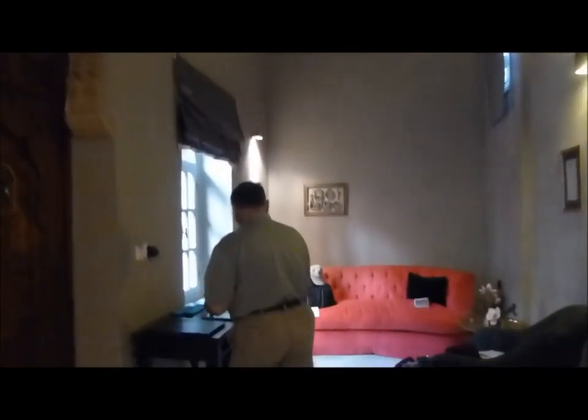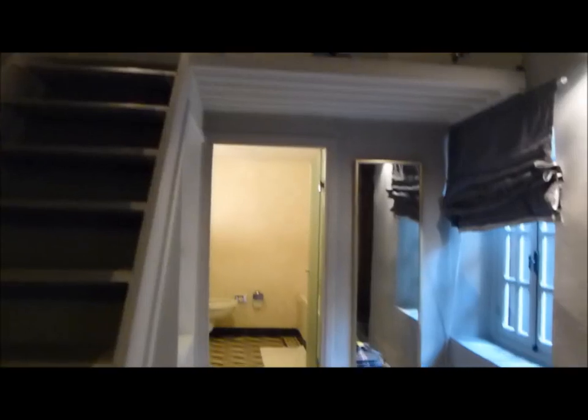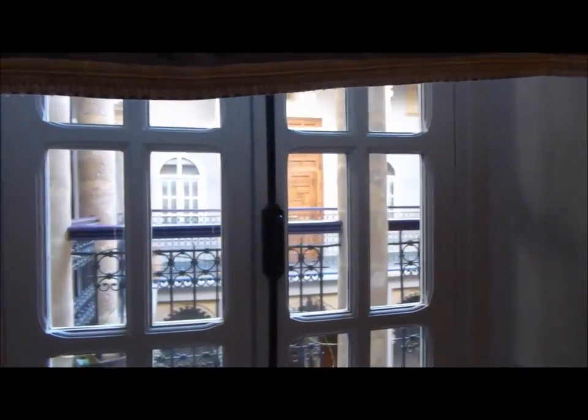Our room in Rabat. The bed was on the loft upstairs. And the windows look out onto the central area, which includes the traditional layout of the riad, and this one had, of course, the elevator. You can see off to the side, and a nice bath area, but again, inexplicably, no shower curtain.